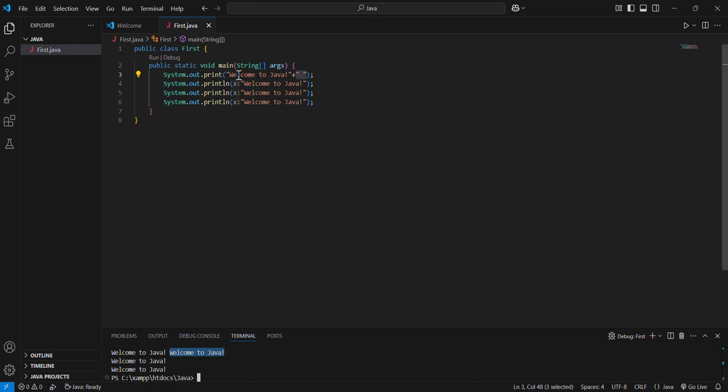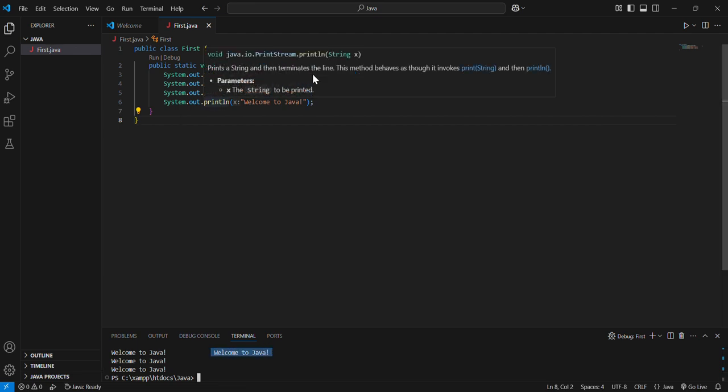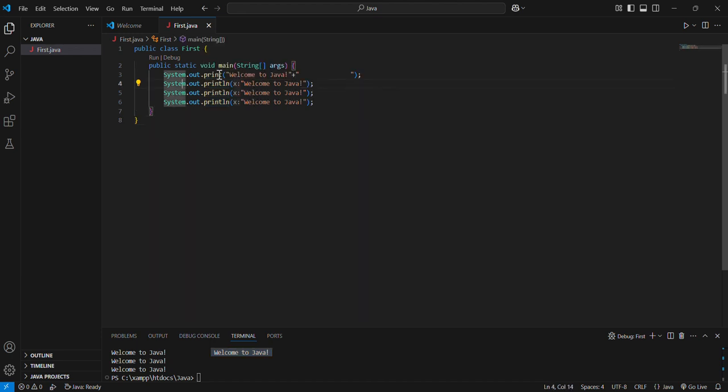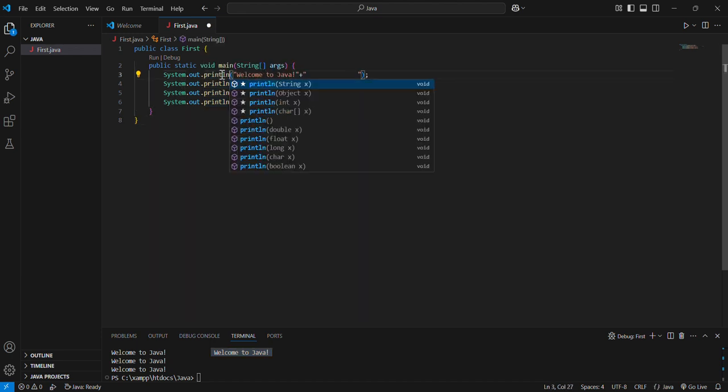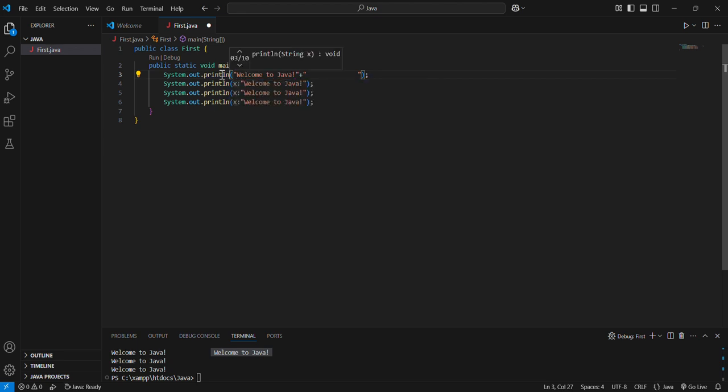Whatever I'm writing, I then write plus, then put quotation marks and leave them with a space inside. I can increase the space however I want, then I print. You see, this one will be printed far from the first instruction.